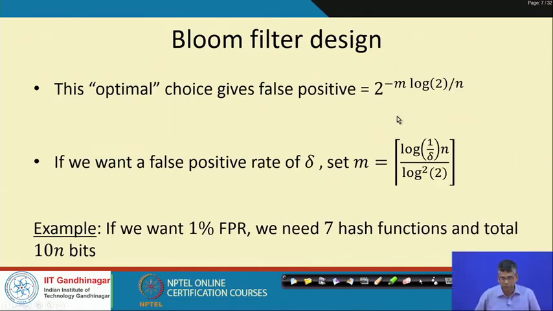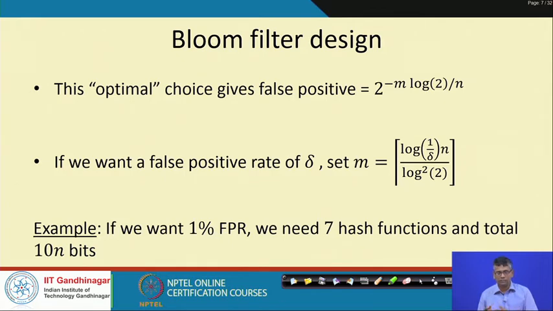Okay. So, this optimal choice of k gives you a false positive rate of 2 to the minus m log 2 by n, and this you just get by plugging in the value. Okay. So, now if you want a false positive rate of delta, let us suppose you are a data science engineer and your manager has come to you and asked you to design a Bloom filter with a false positive rate of delta, right. Now, you know what to do, you get to choose k and you get to choose m, right. So, you tell him that okay, I am going to need a machine that can hold this size of a bit array, and the size of m that you need is log 1 by delta times n divided by log square 2.